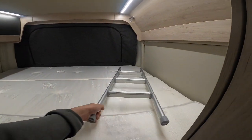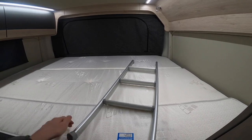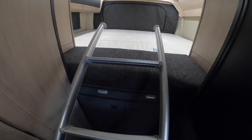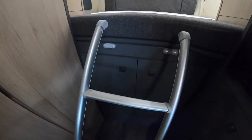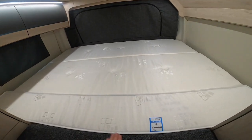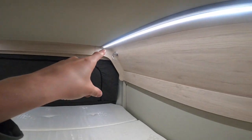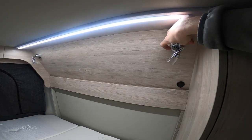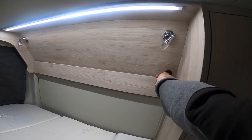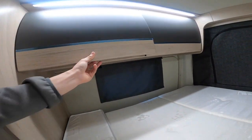You've got your bed, with a little ladder that clips on. You've got access to the double bed at the back. Storage on this side, individual reading lights. There's a wardrobe with a hanging rail, and these shelves are removable so you can lift them off if you don't want them, and you can hang your clothing in there.